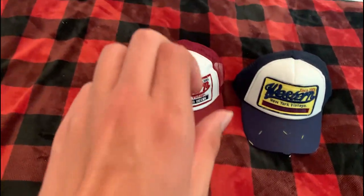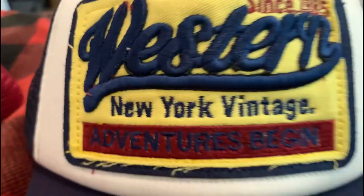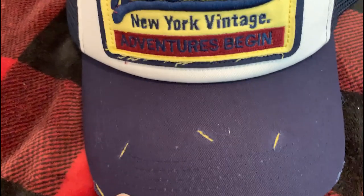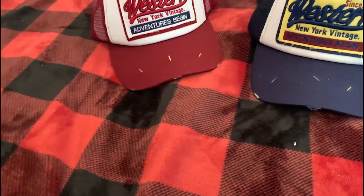Next are these two vintage hats — under 20 yuan each. I got one in red and one in navy; I thought the navy was black but it looked black in the agent pictures. There are some little loose threads on the front. They're kind of short, which is fine. Just some nice trucker hats for the summer — really good for the price, definitely cop them.